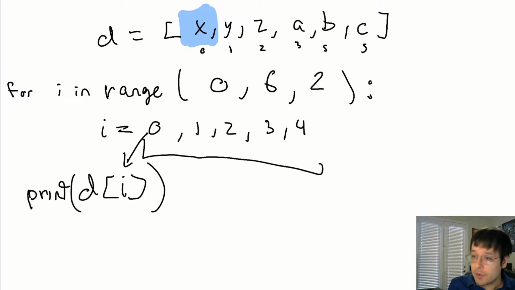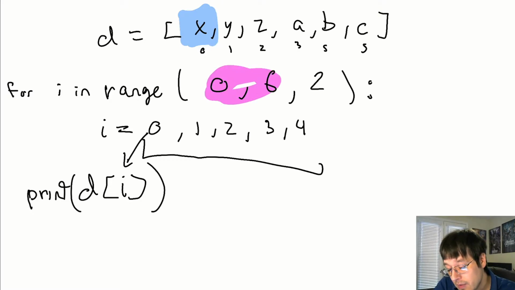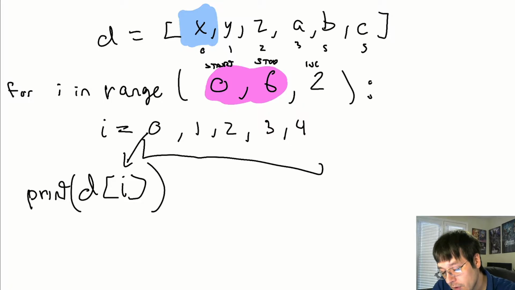We also said that we don't necessarily have to go up in increments. You can also make a negative step. But if you're counting down, don't do what we did, which is leave this the same. You have to flip them. Because this is always the start, this is the stop, and this is your increment. So if you would like to count down, make sure your start is bigger than your stop. Otherwise, it'll stop immediately. So we had that issue. Okay. So that's pretty much what we did last time.